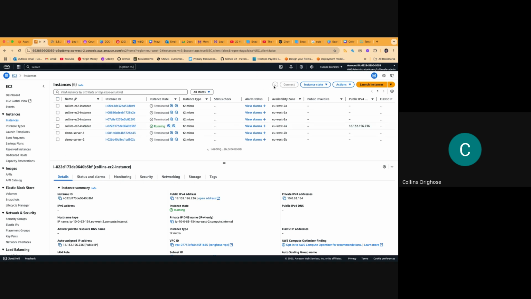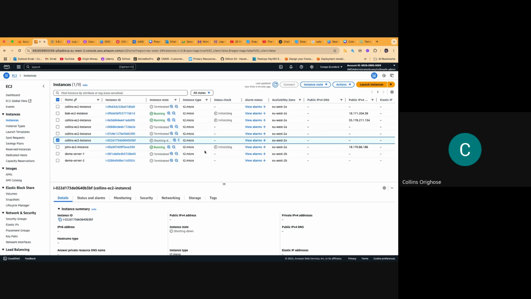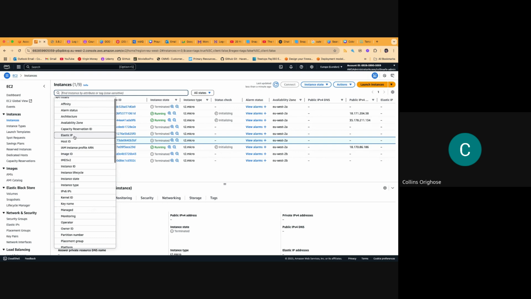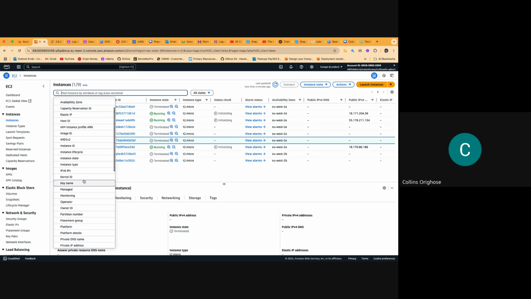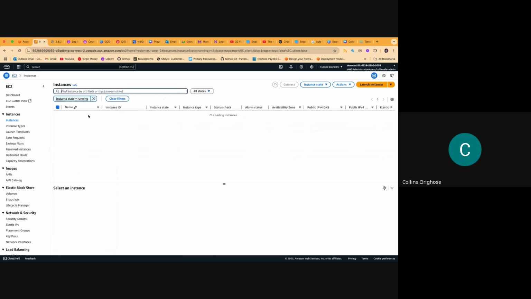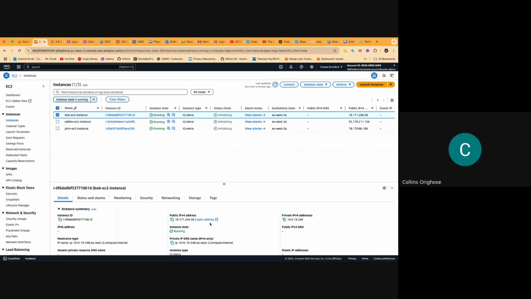Just click refresh. You see, we're going to have 3 instances. We change the instance state to running instances. So we have 3 running instances. So out of these 3, anyone you pick, let's say we pick the first one, Bob, right?